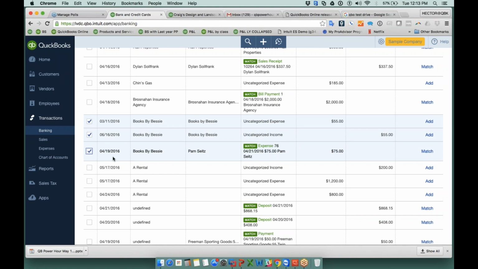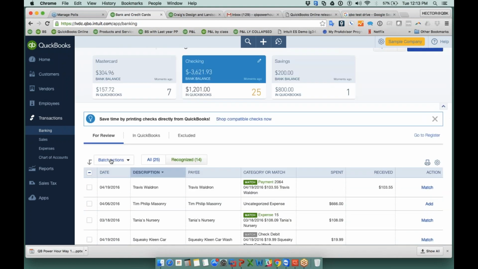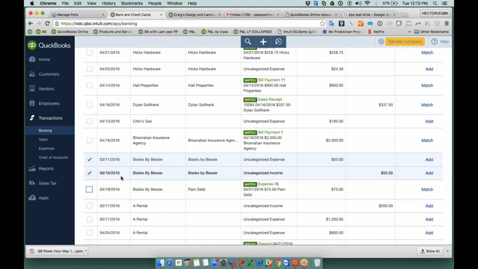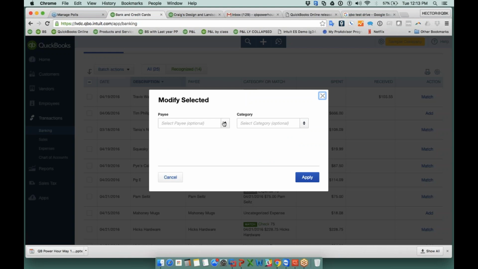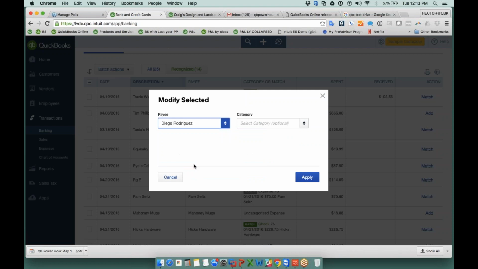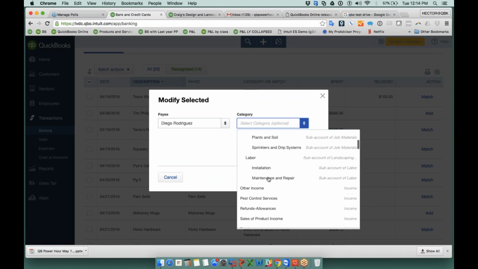So anyway, when I select a whole bunch of transactions, I can come up here to Batch Actions, and I can click on Modify Selected. Now for this particular case, one of these has a matching, so let me uncheck this one, and we'll do Modify Selected. And what this allows you to do is, in batch, so everything that I selected in one shot, select one vendor or one customer, just one payee, and one expense category.